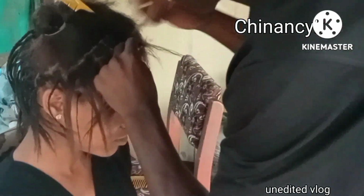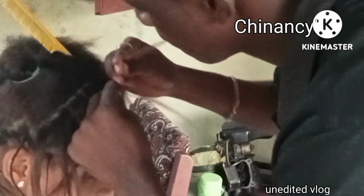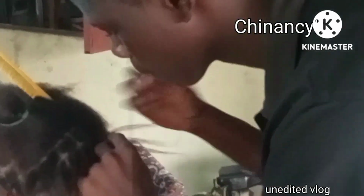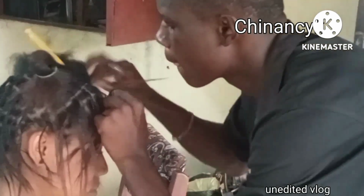So I think I'm enjoying the outcome of the hair, but Ebere is not comfortable, she's not satisfied because she doesn't know how this hair will look, and I told her that I'm not gonna allow her to use a mirror until I finish her hair. So she's just battling with her mind because she doesn't know what I'm doing.